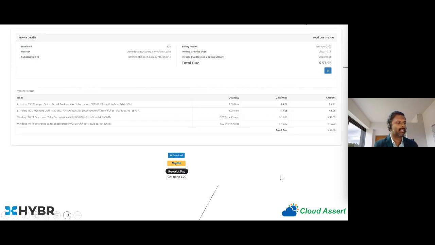Getting the payment is very important. This is your invoice page, where you see for the current month the amount they have to pay. What we have here is just a sample for a specific test customer. We have two payment gateways, PayPal and Revolut, and just these two. Essentially, you can have n number of payment gateways or even a manual payment mode. You need to have support for doing that.